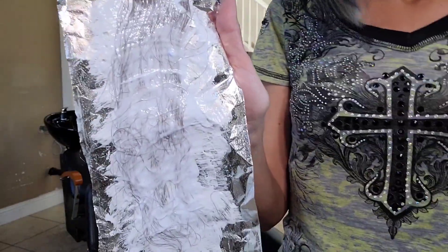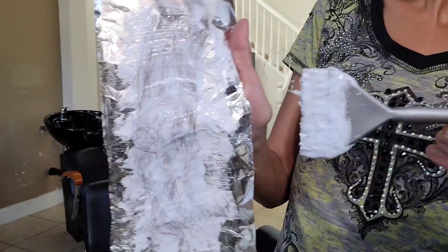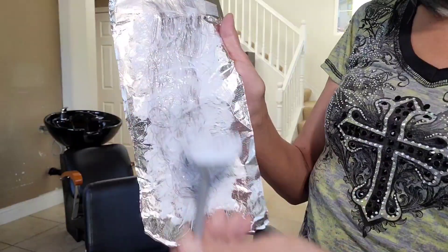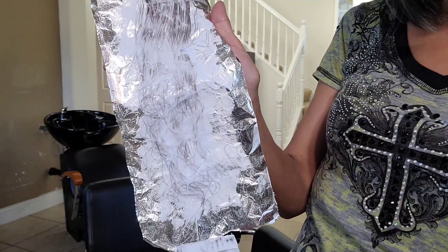There has to be a lot of lightener in there or the hair won't get saturated. Also, a lot of the time when coming out of artificial color you'll be lighter at the top and very dark at the ends. You need a lighter application near the top and a heavier application toward the ends. If you apply bleach the same thickness throughout, the area that's already light gets over-lifted while the dark area stays dark. Quantity matters: lighter hair needs less, darker hair needs more.